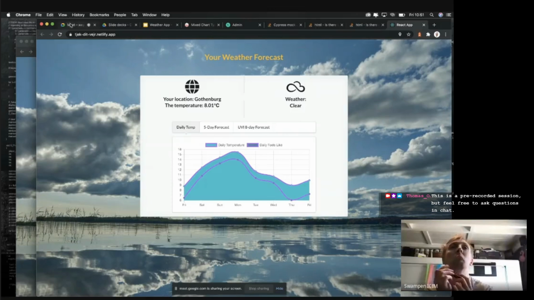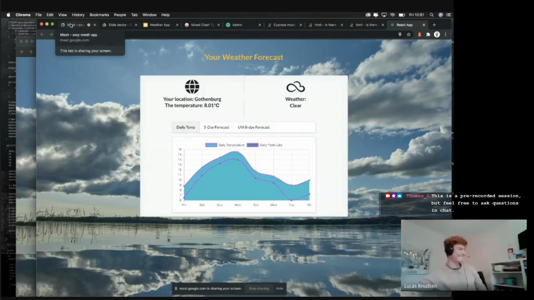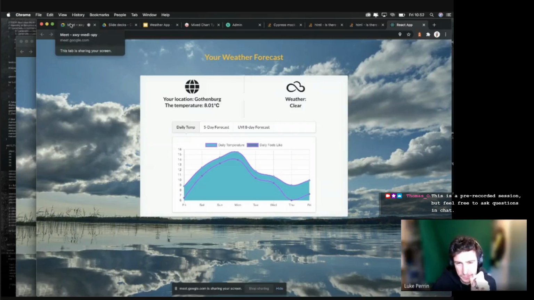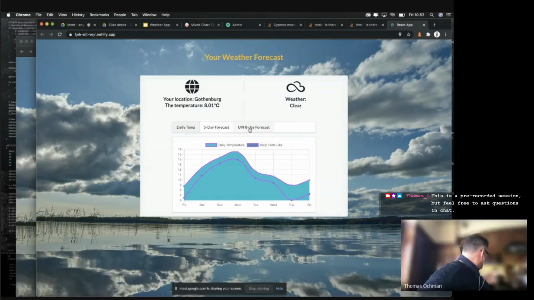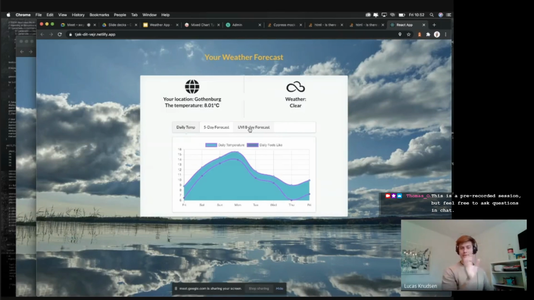No, not yet. Lucas, how did you change the question mark to a cloud like that? Oh, well, I created a long condition, because there's somewhere in the response that says what type of weather. I see. Yeah, so it has sun and rain and clouds and all that stuff.